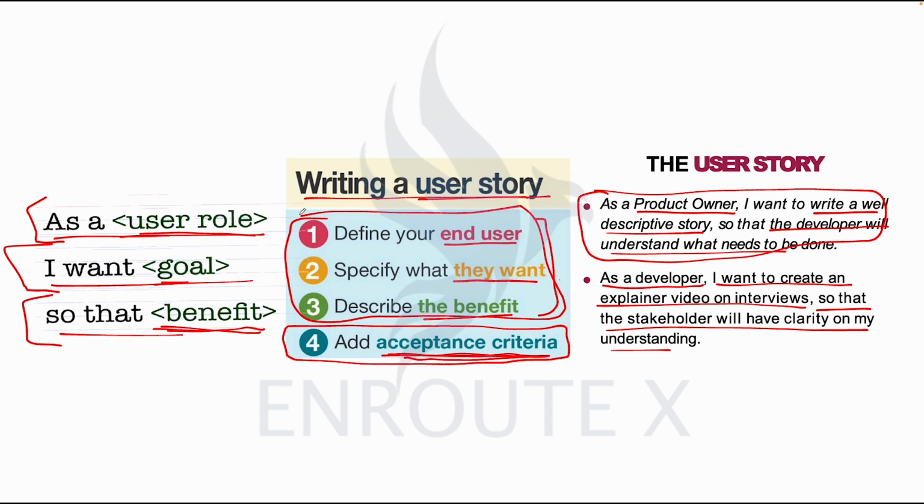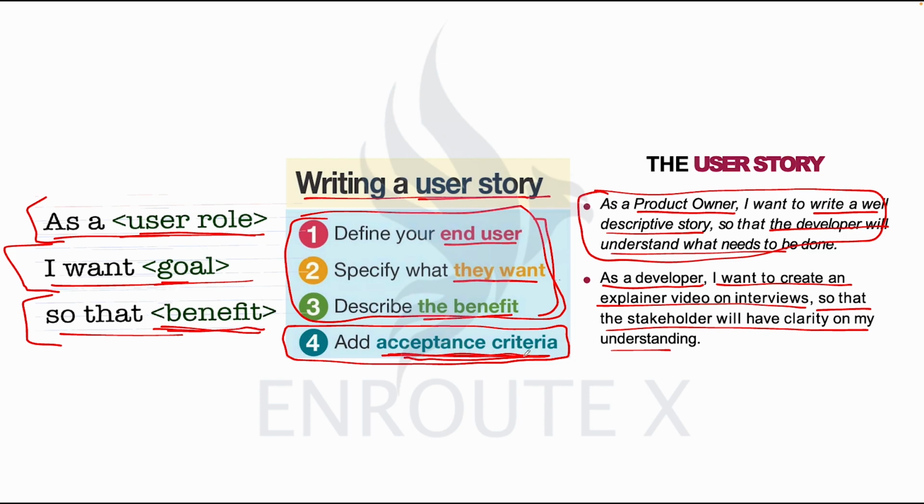You would find in some places that they take time to write a user story and just make it two. It's meant to have the three: who is doing what, what needs to be done, and the benefits that would give. The three elements of the user story must be there.